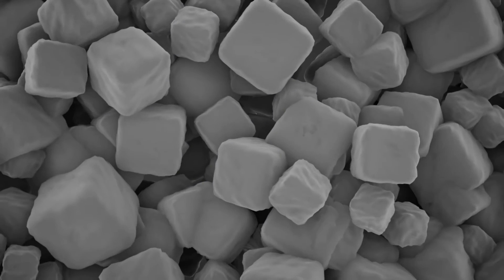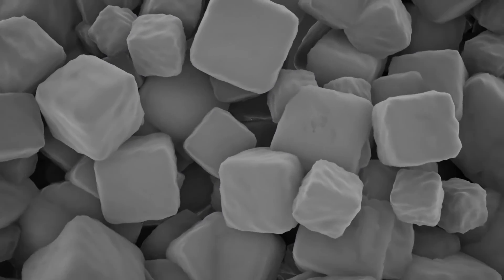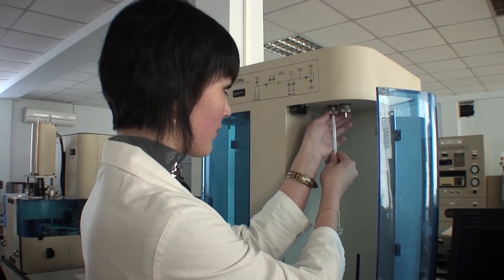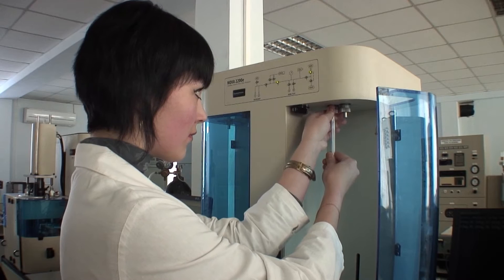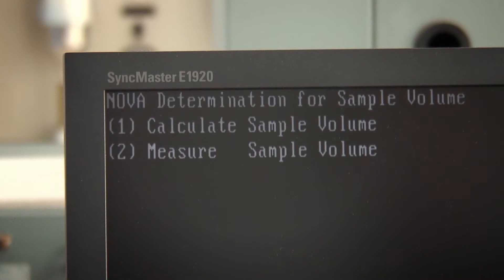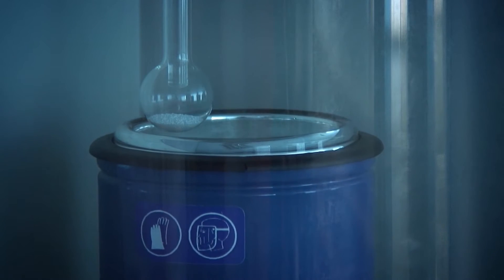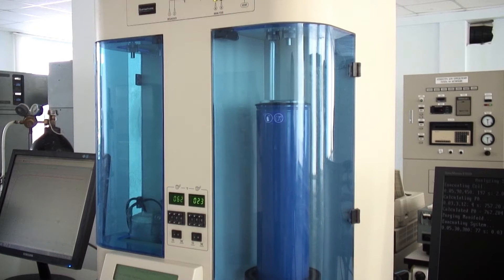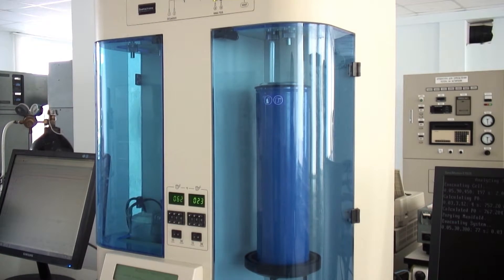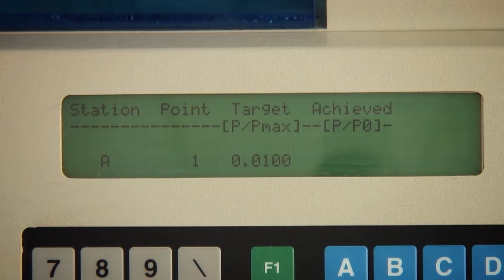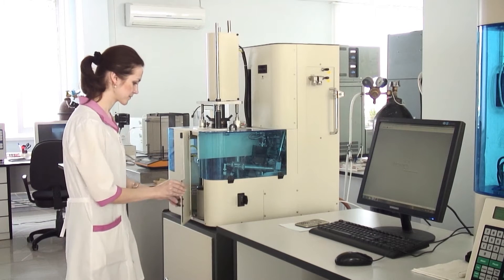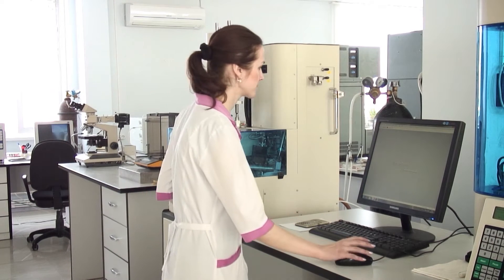Synthetic zeolite granules have a system of secondary pores and channels through which gases can be percolated. KNT group specialists measure these pores using special units. Surface analyzers are used to measure micropores and mesopores in the range of 0.8 to 100 nanometers. This method is based on zeolite absorption of nitrogen at liquid nitrogen temperature. A mercury porosimeter is used for measuring pores from 5 to 10 thousand nanometers.